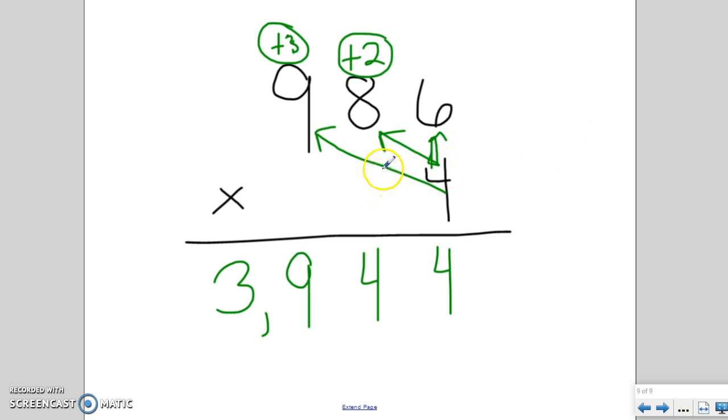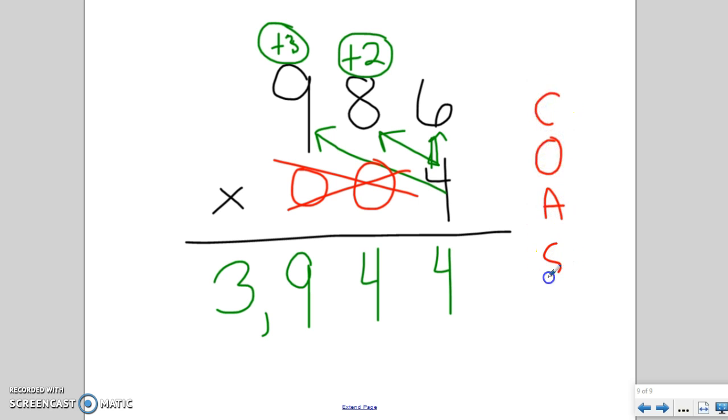Now, one thing you're going to notice, what you never, ever do when you're multiplying, you do not annex zeros. Don't do it, because you don't need to. The only time that you need to annex zeros so far is when you're coasting. I will tell you that you may need to annex zeros later on, far, far down the line when we're dividing, but we don't ever annex zeros when we're multiplying.